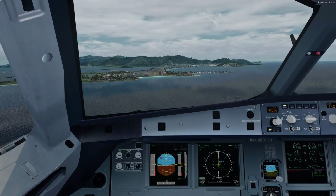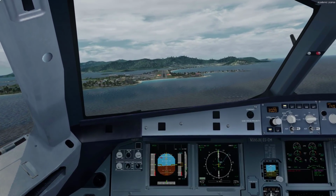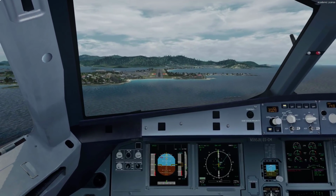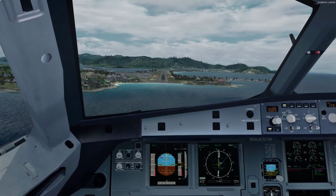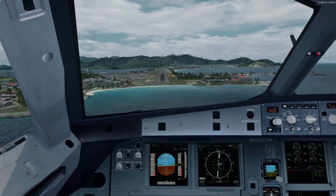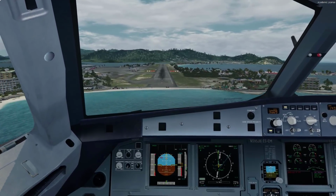Did say the winds are variable, so the winds are blowing us around quite a bit. The winds aren't too strong, that is a bit too severe, but we are on an A320, so it's a lot harder. You might be able to hear me from the gear quite a bit. We're doing quite well to keep 2 reds and 2 whites on approach, which is awesome. I think we're just a tad high on the other hand though, so let's bring the nose down just a tad.